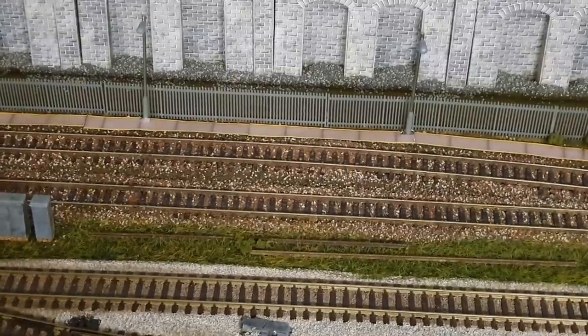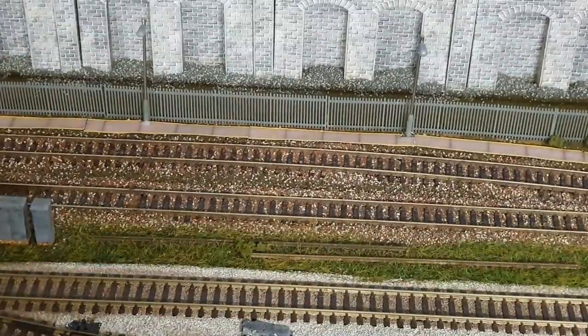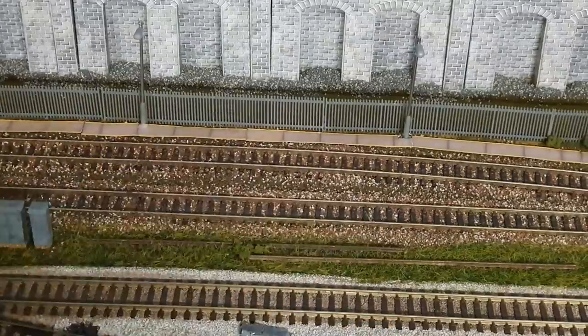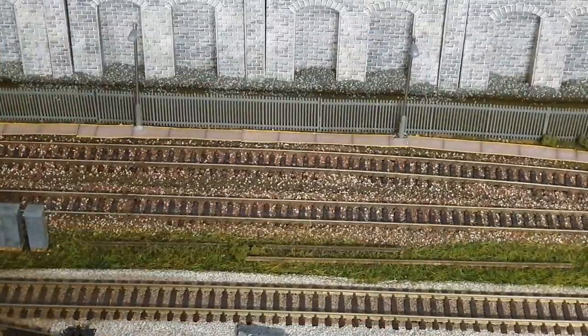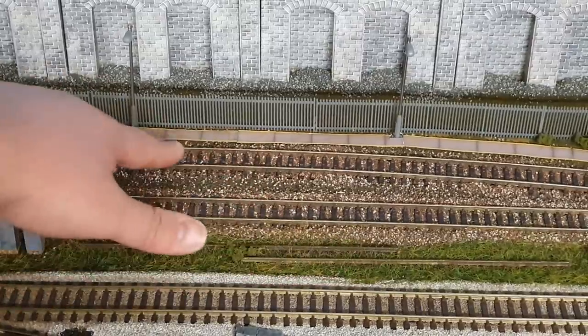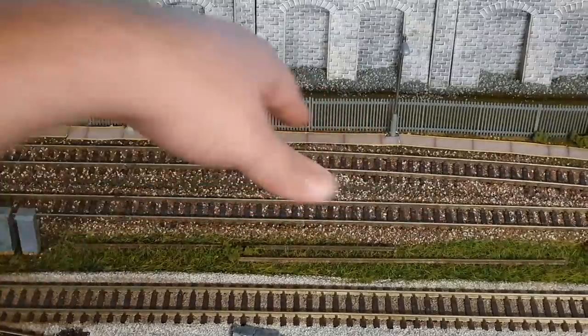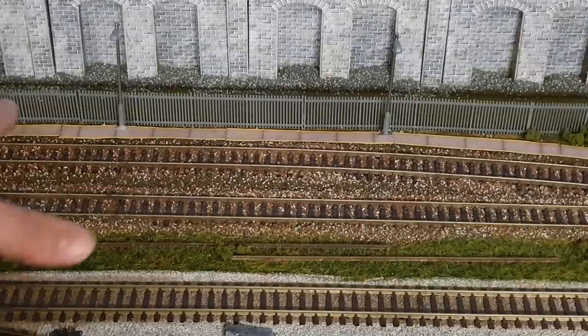Now, as some of you noticed, my pathwork at the back here, because I've placed it on ground substrate, does look slightly raised. Now, one of the plans, once it was all in and dried, was to literally spoon more ballast in around the edges. So as you can see, at the front, just to hide the gaps, and then definitely at the back towards the fence, just a light amount.